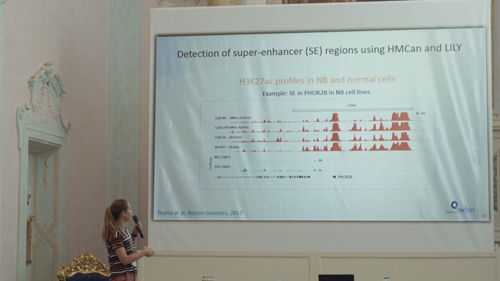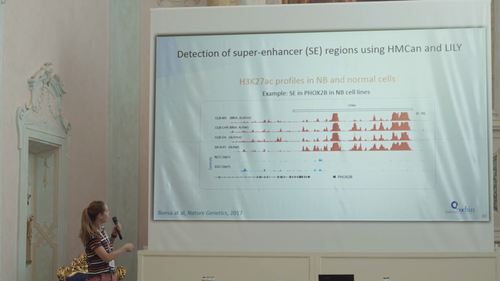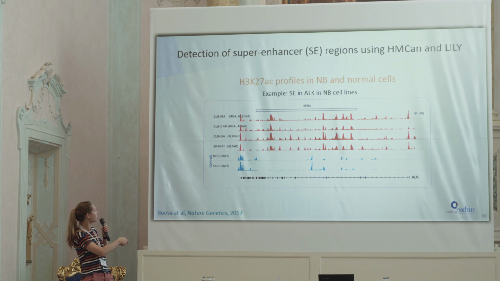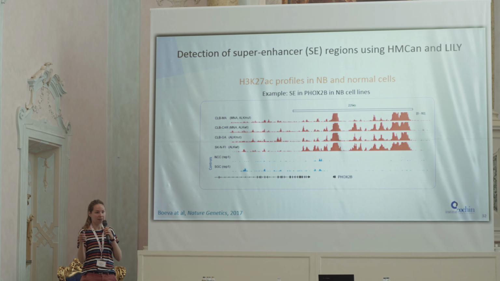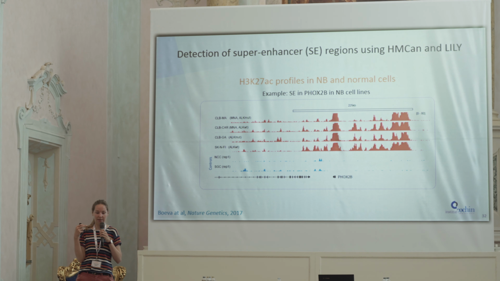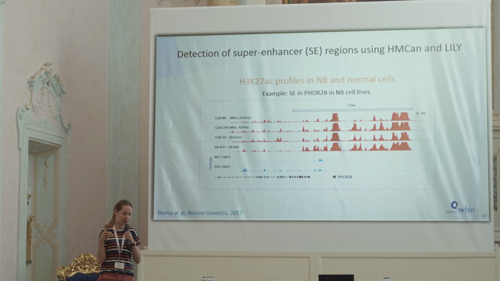It can be located, it can overlap the gene, like here. You can see that this super enhancer actually overlaps this gene too, but I don't assign the super enhancer to this gene. Here it's in the gene, so sometimes it's close to a gene. So how do I assign super enhancers to genes?